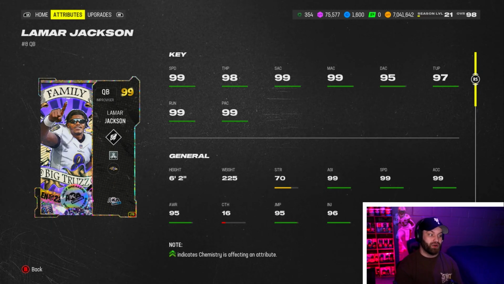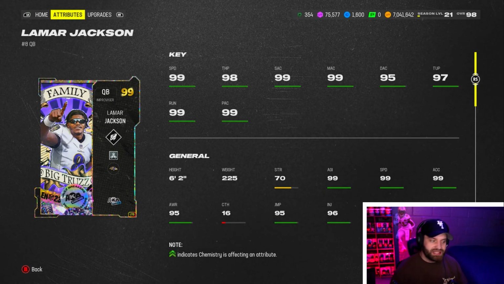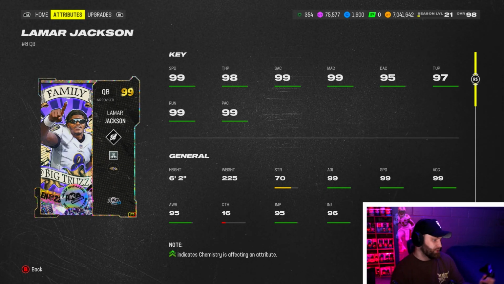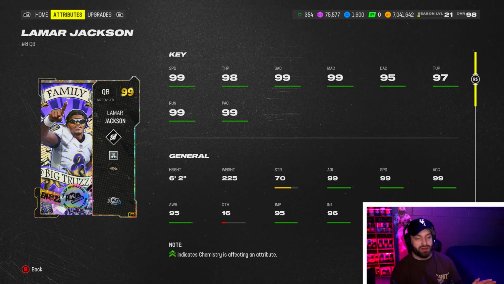He is a very, very good card to invest in as you're saving coins for rookie premieres as well, because you could just quick sell him or sell him once these cards come, because he's always going to hold his value. This card's a dog, man. Lamar is absolutely amazing, still in this game. Super fun to use and super fun to scramble with as well.